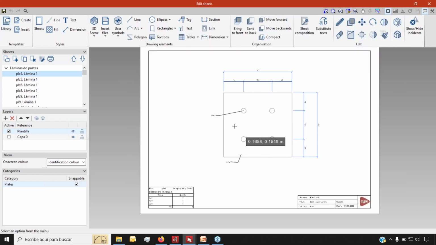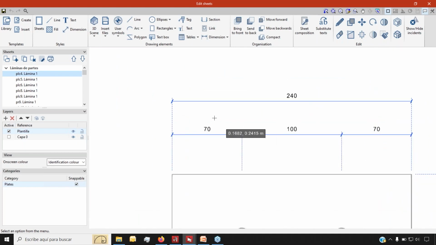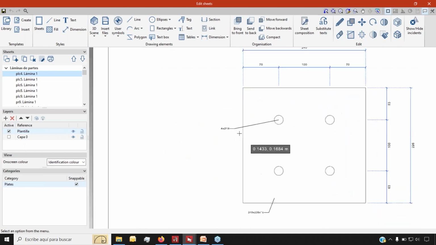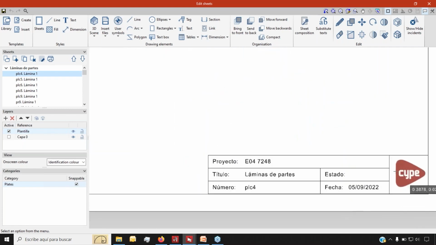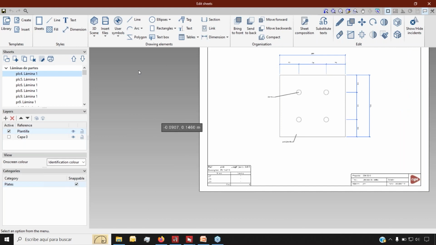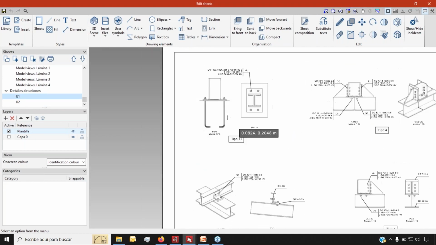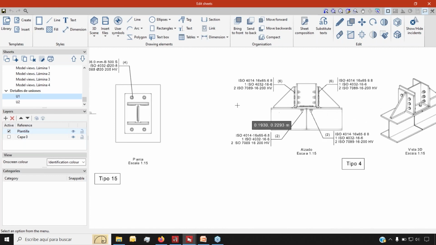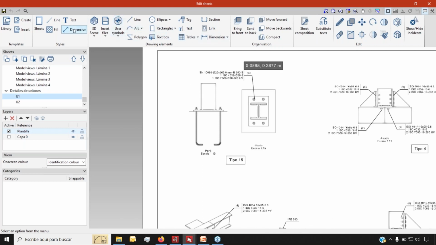You can see that I haven't designed a single line of what you're seeing here. And for things like parts and assemblies, software will automatically add all the elements that normally populate a drawing like this one. So if you want to have labels, or if you want to have dimensions, automatic title blocks, small bill of quantities, and all of that, that's something that the software can generate automatically for you. And of course, if you want to customize it, that's something that you can do as well, no problem whatsoever. Like for example, this drawing right here, this is a customized drawing of a joint, and I can populate it with as many different drawing elements as necessary.